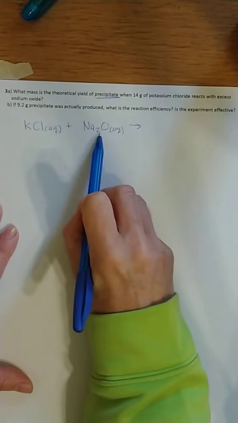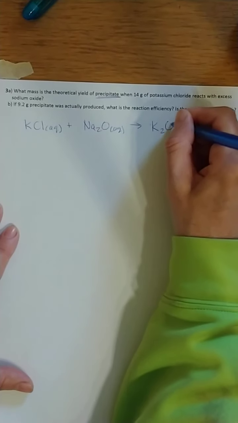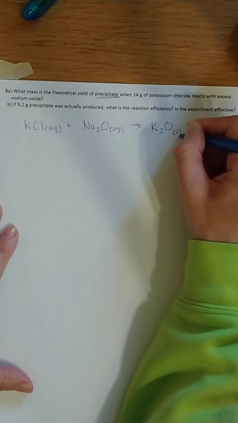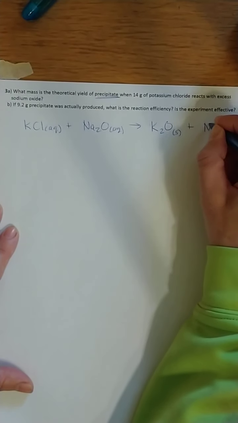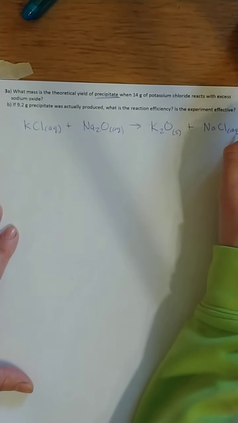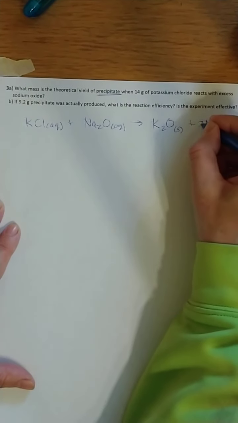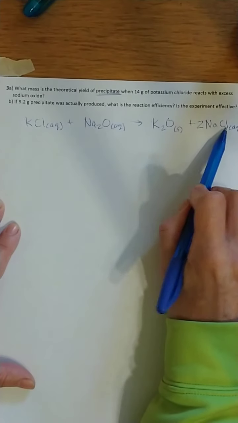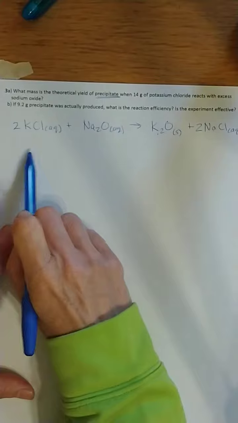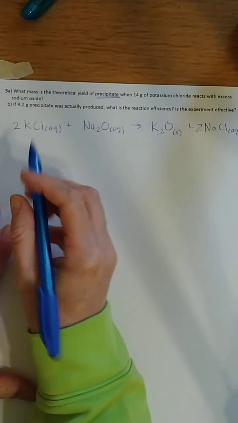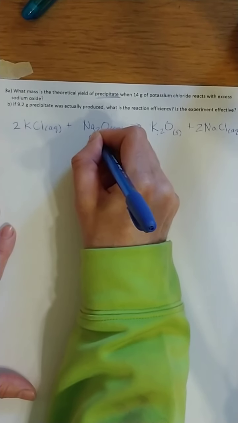So potassium is going to pick up the O. So potassium is a +1 charge. Oxide is a 2-. This is solid according to your solubility table. And then the Na will pick up the Cl, which is aqueous. And you have 2 Nas here. So we need to put a 2 in front. That gives us 2 Cls. So we need a 2 over here, and we have 2 Ks here. So this is your balanced equation. So it's telling you here that sodium oxide is the excess reagent.